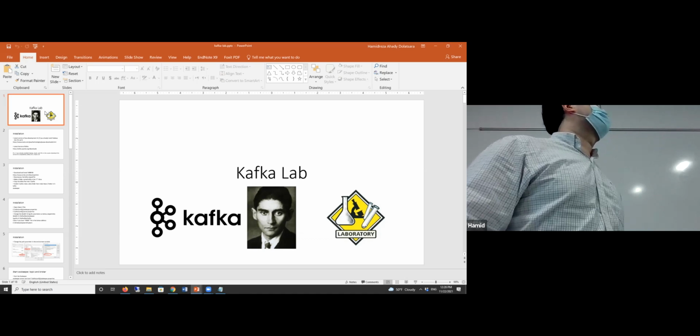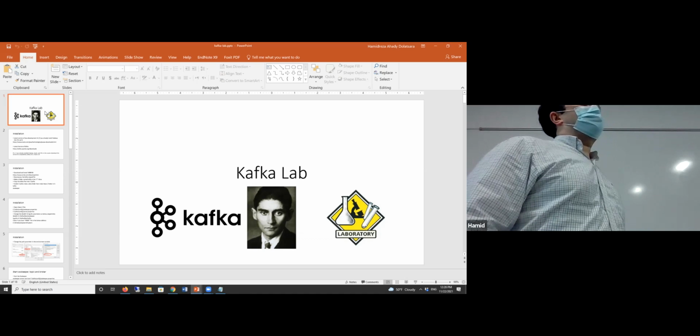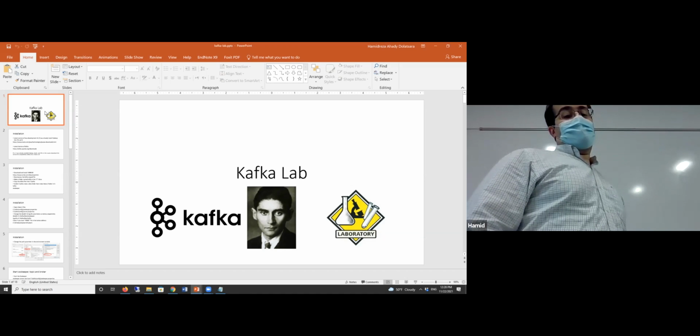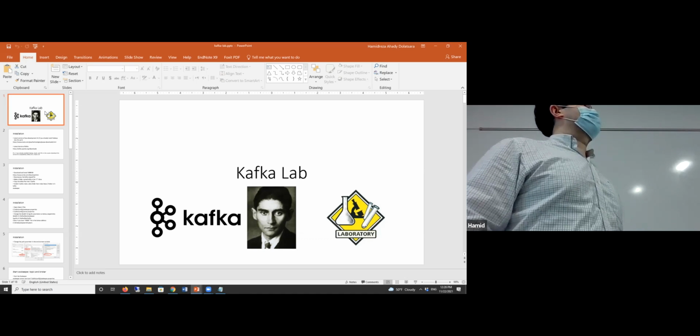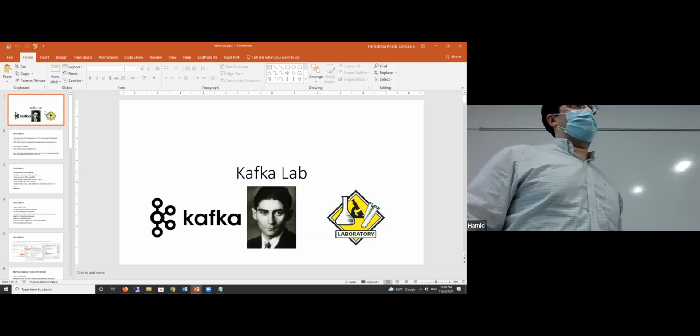They're really interesting. The main developer of Kafka was inspired by his novels, and maybe he considered the messages, who knows, but he named this platform after Kafka.